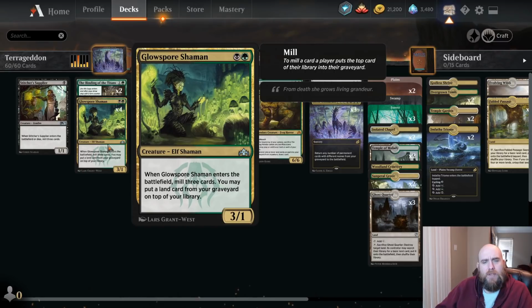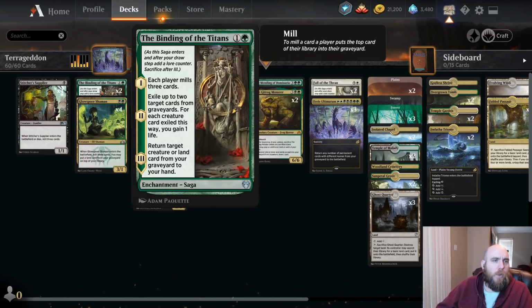So when this comes into play, we get to take a land from our graveyard and put it on top of our library if we want to. So if we need mana fixing of a certain color, or if we just want to make sure that we're drawing our next land, this is going to allow us to fix that. We also have Binding of the Titans. This is going to allow each player to mill 3 on Chapter 1 when it comes into play. We can exile 2 cards from graveyards on Chapter 2, and then on Chapter 3 we actually can get either a land or a creature back.